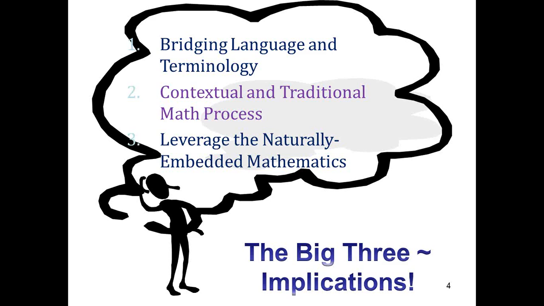The second big implication is the fact that students need an opportunity to see side by side what's happening contextually, in a setting where they might be developing a business plan and creating a budget, and what the traditional math and the math processes are that are involved in that, and to look at both of those, and that helps them to make the connection.